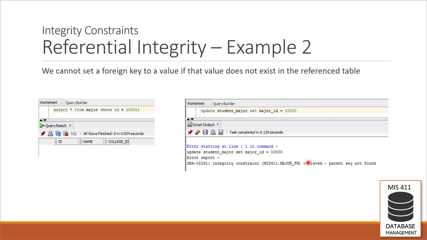So we're not going to allow you to update the table in that fashion. And so that's essentially referential integrity in a nutshell. It enforces you placing values in the foreign key that must attach to one and only one row in the referenced table.